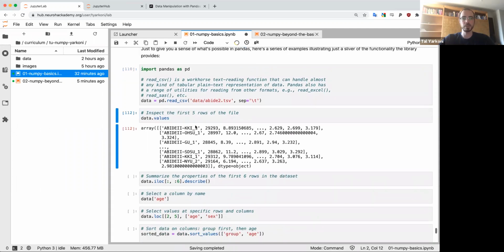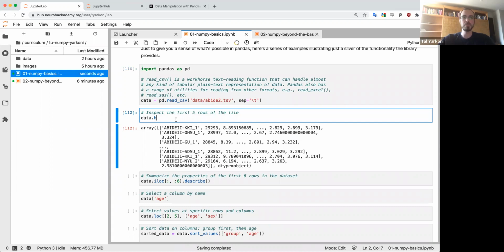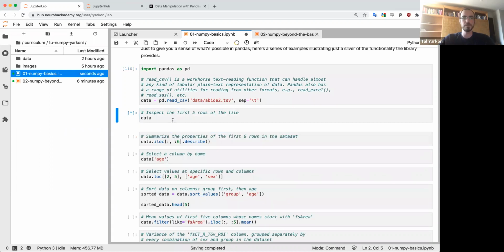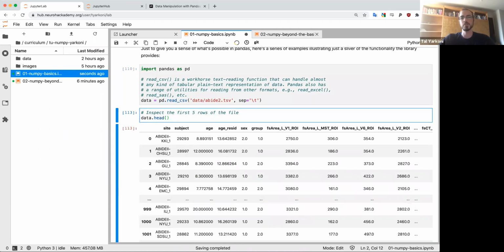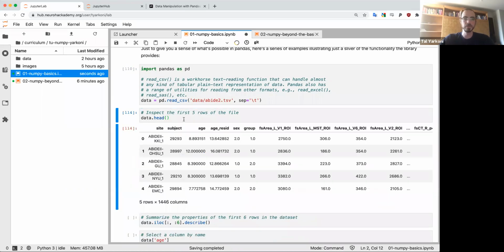So you will get back the NumPy array. You can always pull out the actual NumPy data from a Pandas data frame or series just by asking for values, which is nice because sometimes you will want to use raw NumPy and you don't want to mess with all the Pandas layers. The reason Pandas is so helpful though is it adds to that core NumPy functionality a ton of utilities for working with tabular data.